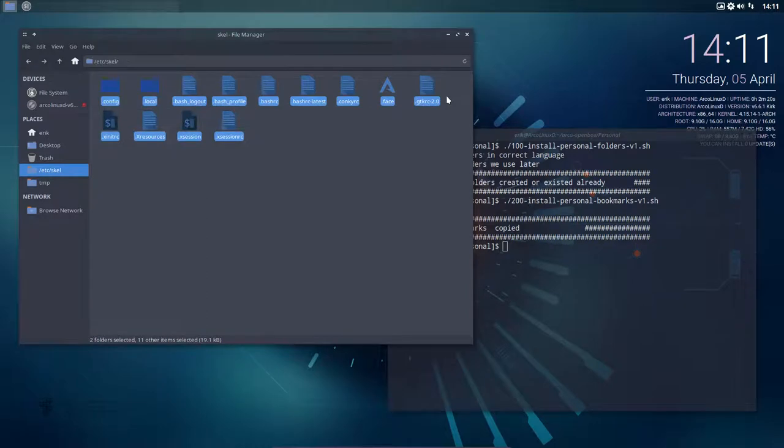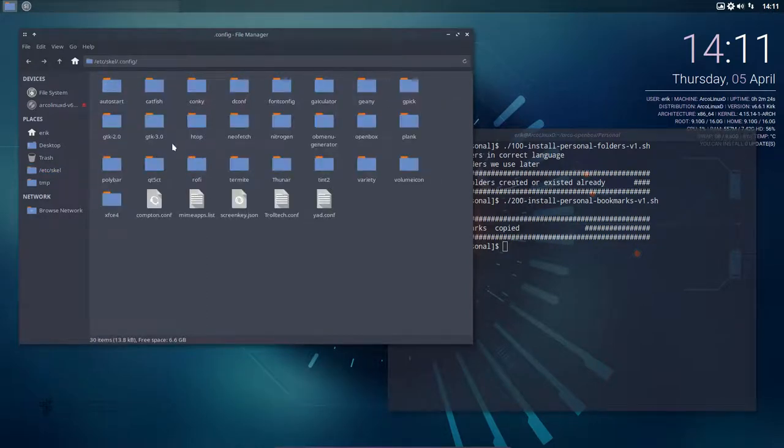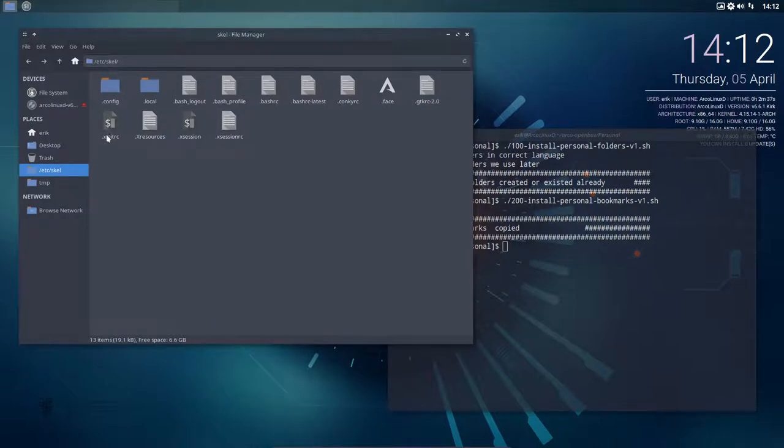If we change anything, if we improve stuff, it's going to be in here. Not always, but often when a configuration changes, like for instance, let's go inside, if we change something for Neofetch, it's going to be here. If we change something for Nitrogen, it's going to be in there. If we're going to change something in Openbox, it's here, etc. So, yes, we will update stuff in here, so that's why we put this bookmark.